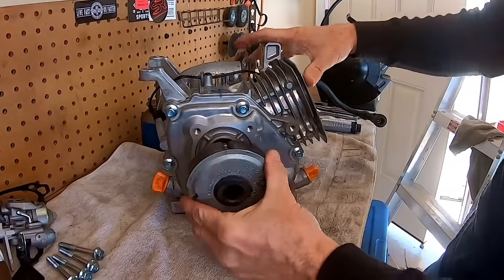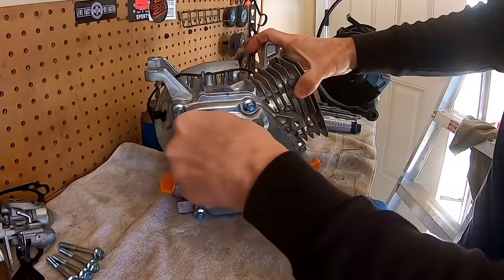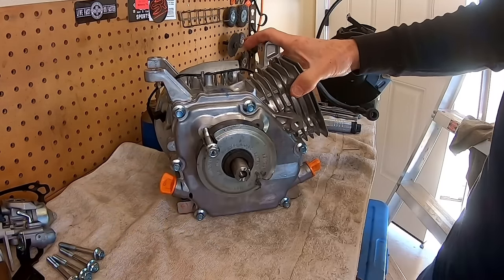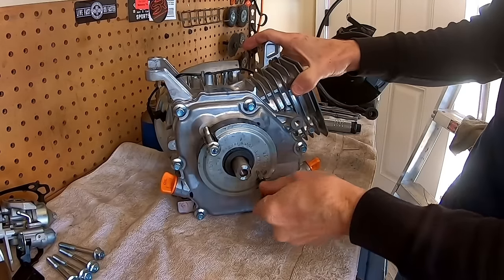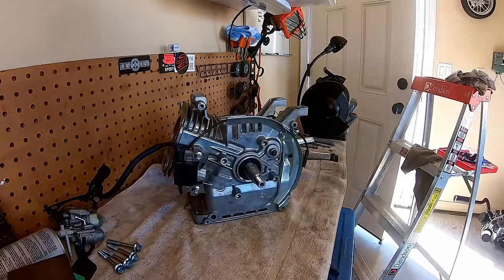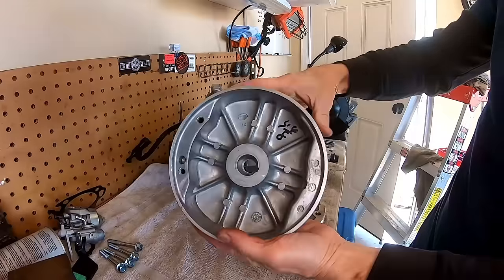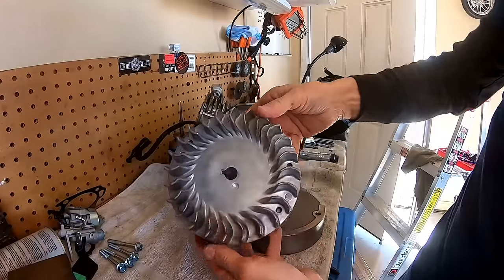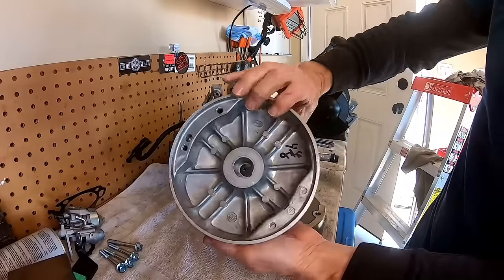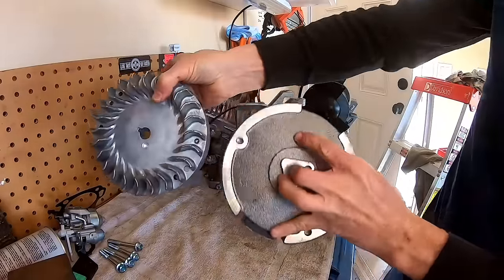Now, install my crank holding tool, that way I can lap that flywheel in without the crank moving around, and I can torque it. So now I can install the flywheel on here. So on this build, I got a cast aluminum flywheel, which is rated at 8,500 RPM, and the cool part about it is it's only $39, so it adds a little safety, plus it's quite a bit lighter than the stock flywheel.